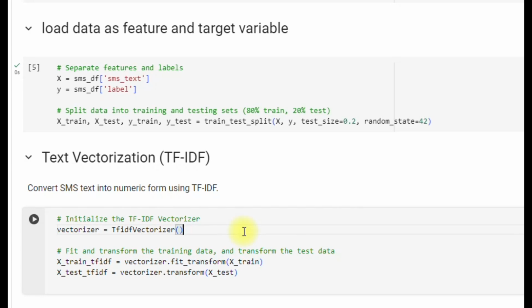Now let's convert the SMS text into the TFIDF vector. That is very simple. You just need to create an object from the TFIDF vectorizer class and then apply fit_transform on the training data and only transform on the test data. So this is the TFIDF vector for training, and this is the TFIDF vector for testing.